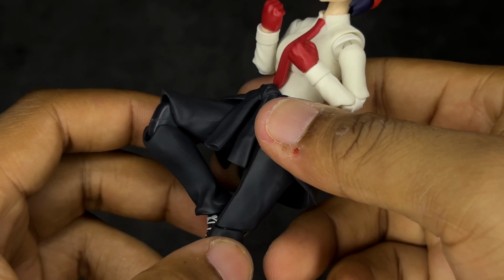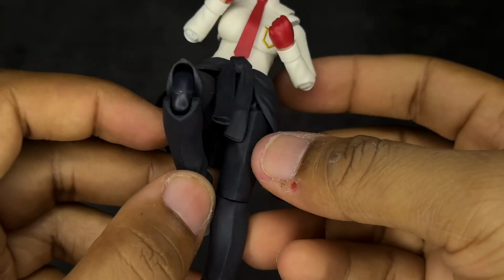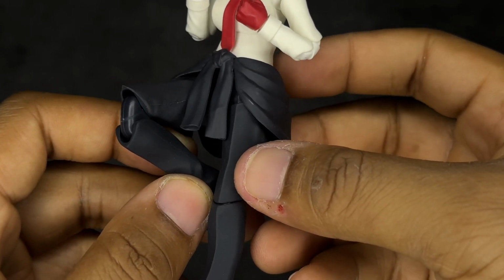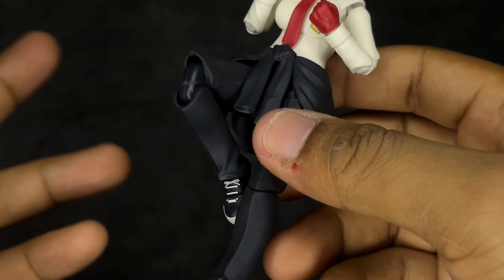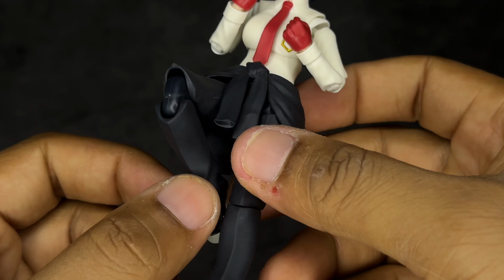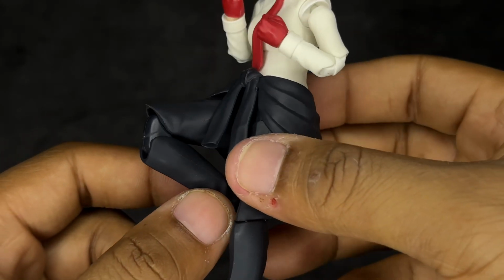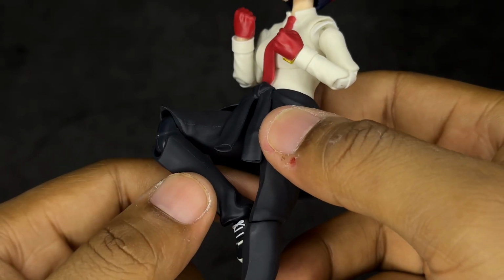Oh nah. That is not it, bro. That's ugly, yo. Those knees, they should have just made this single jointed. What are these crab legs we got going on here, yo? Oh, nah, bro.